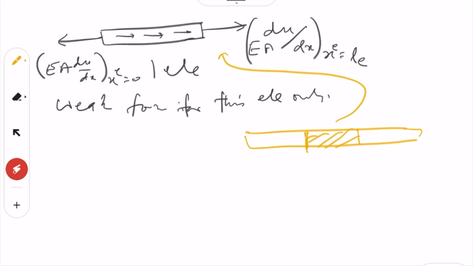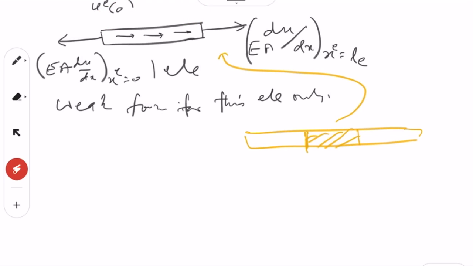And what will be the value of u here? The value here will be u^e_0. So this may also not be given, either given or not given, because this is from the middle. In the middle typically boundary conditions are not given, they are given at the ends, but we are talking about one of the many elements of the structure we have to analyze. In that case, what is the value here? That we also don't know. Basically, we can treat both force and displacement as unknown.